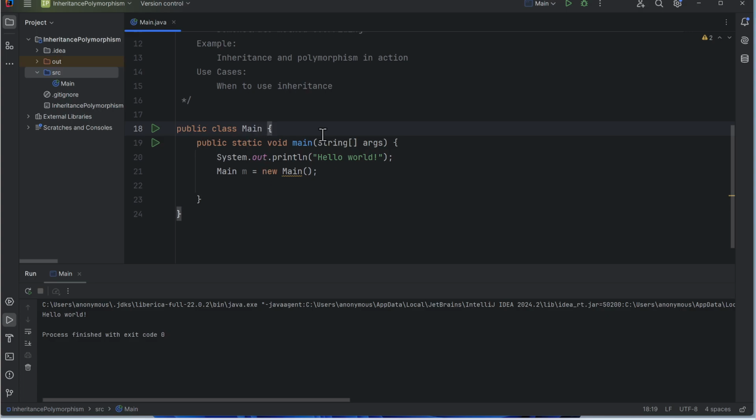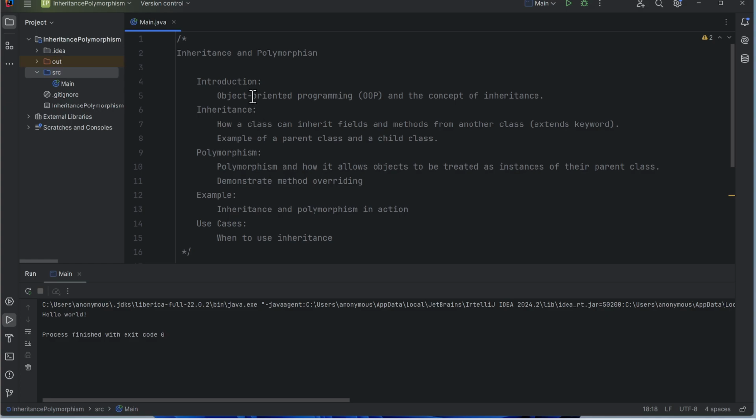So if I wanted main to inherit from another class, I can say extends. I cannot extend more than one class, because that would simply give too many problems. Other programming languages tried that, and it seemed to be very, very hard to work with. This is why they made the decision to not have multiple inheritance in Java.